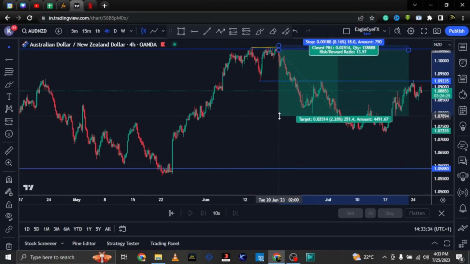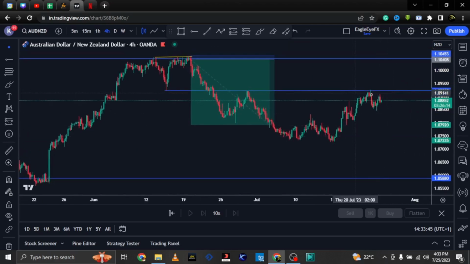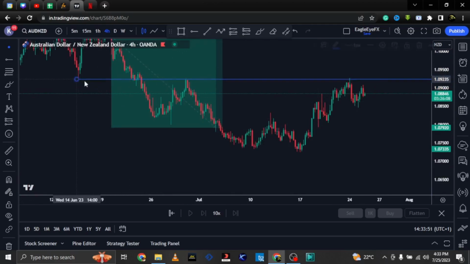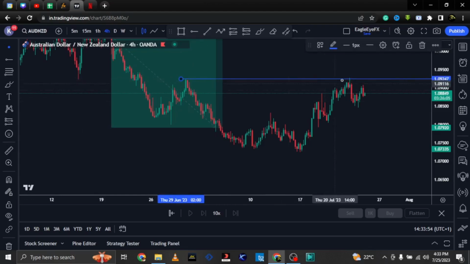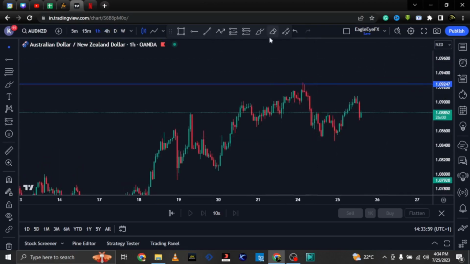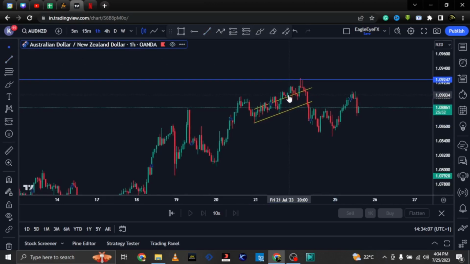Now let's say maybe it could have taken you out somewhere around here, because remember we have to trail our stop loss. So maybe it could have taken you out around 13%. All right, and look at this. You see, this is now current. So you can see this is a level. All right, so this top over here, the market has come to this level. Look at the structure that has formed over here. So you see that it actually is exactly the same thing that we are talking about.